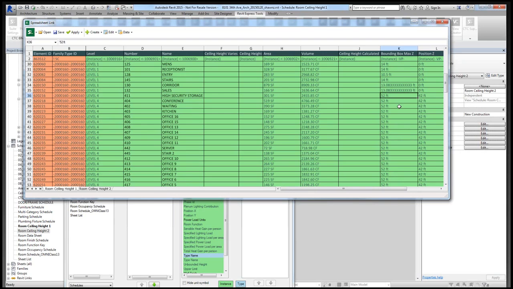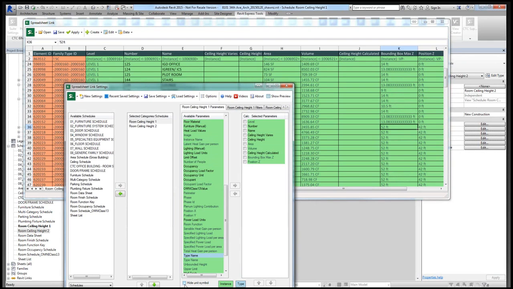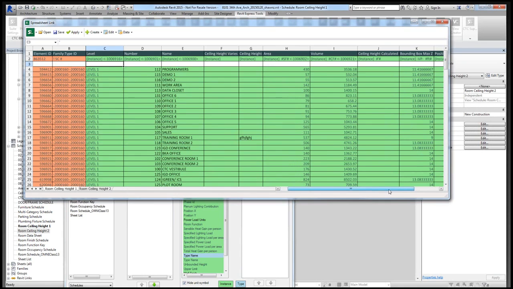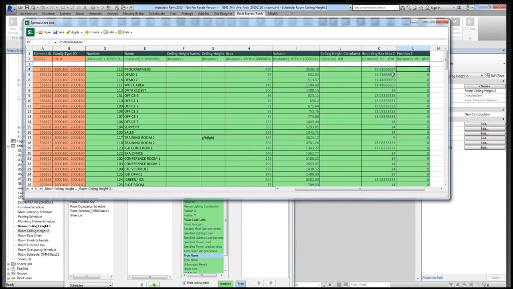So now I can do some simple math, provided that I go through and I hide my unit symbols, which I actually failed to check here a second ago. By me hiding my unit symbols now, it gives me just the decimal foot value, which is what I care about. And what I'm going to do is carry that across over here, do some math, take this value and subtract out the bottom of it, and that'll give me the actual height of the space.